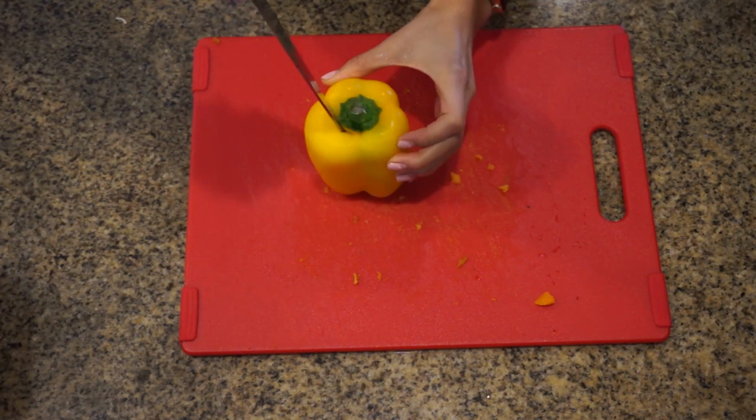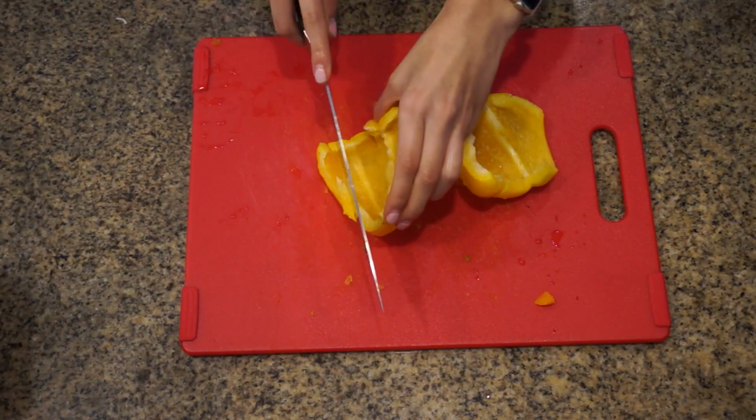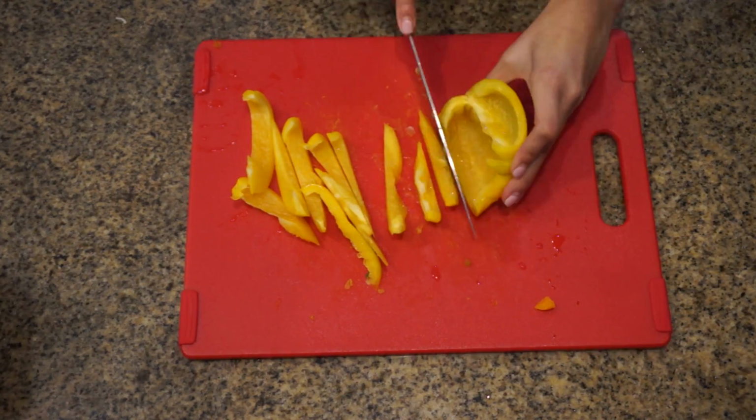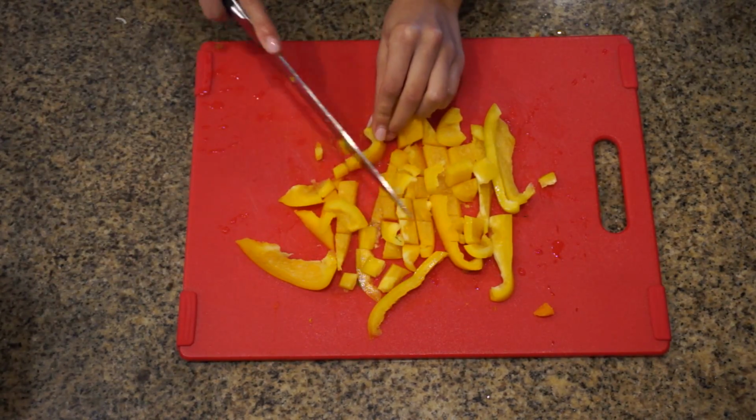Now I am cutting off the top of the bell pepper so I can clean it. Now that it is clean, I am just cutting it vertically. And then once it is cut vertically, I will go across and cut it horizontally.